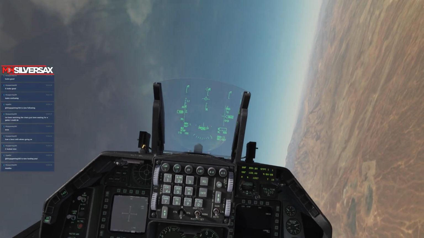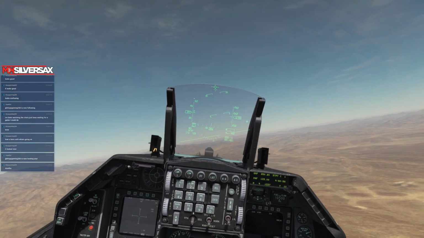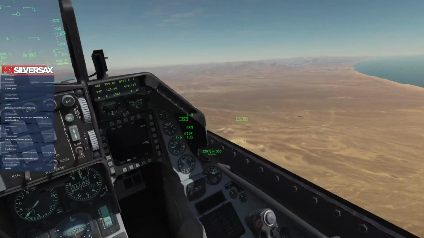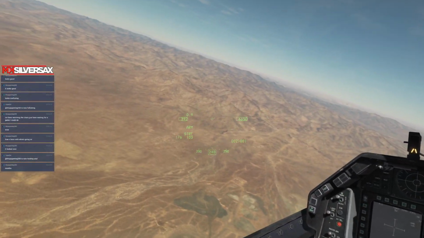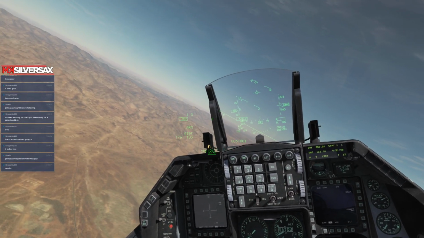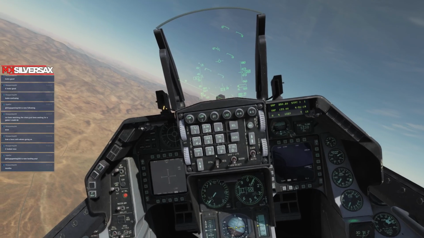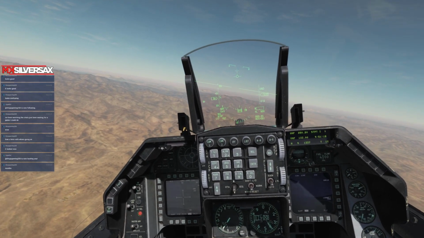I guess we're gonna have to go back to base because, let's see, what do we have? We have 6,600 left on fuel. Man, I really burned a lot while I was out here. I'm gonna climb to... We could level off at about 7,500.